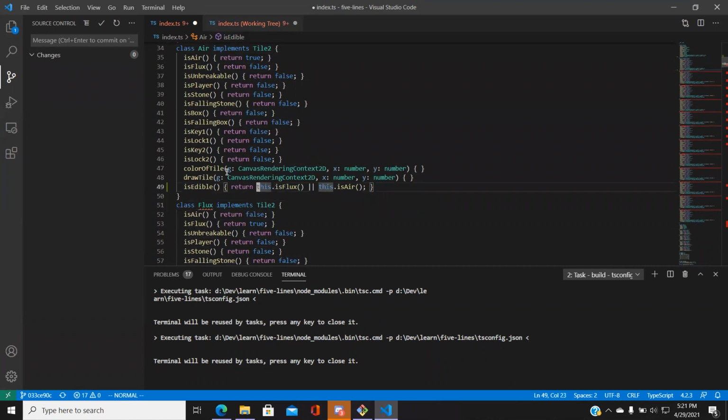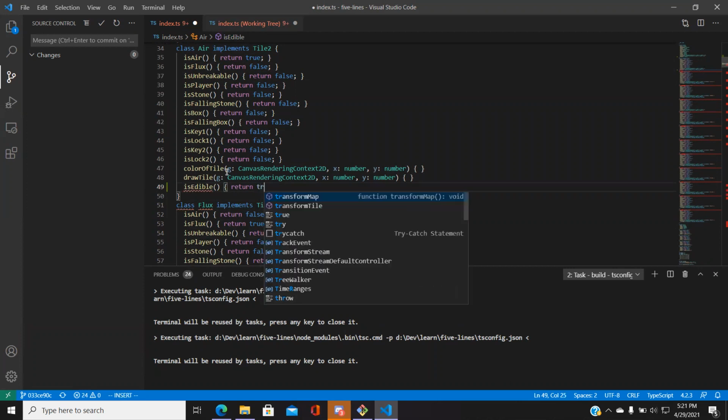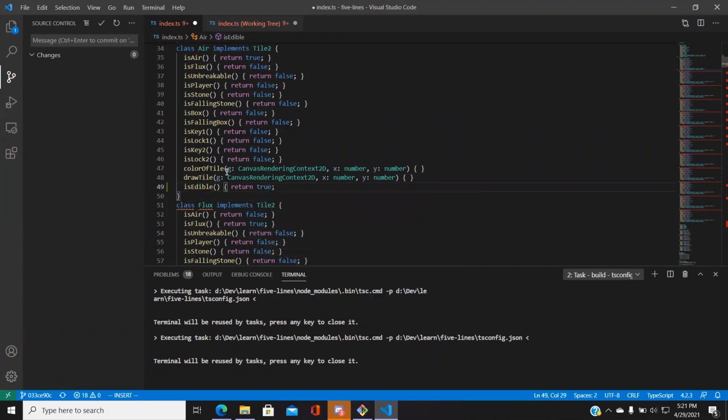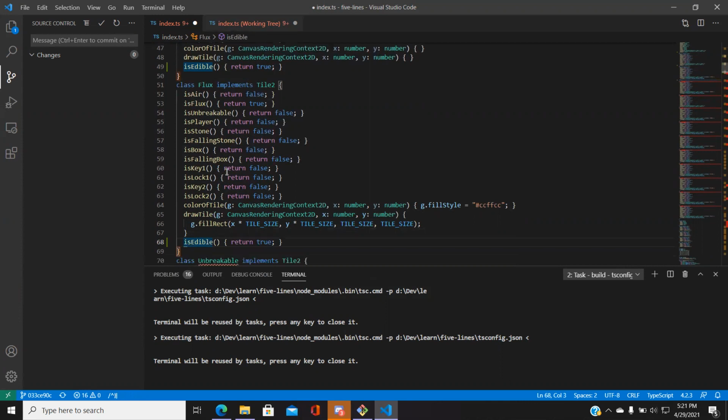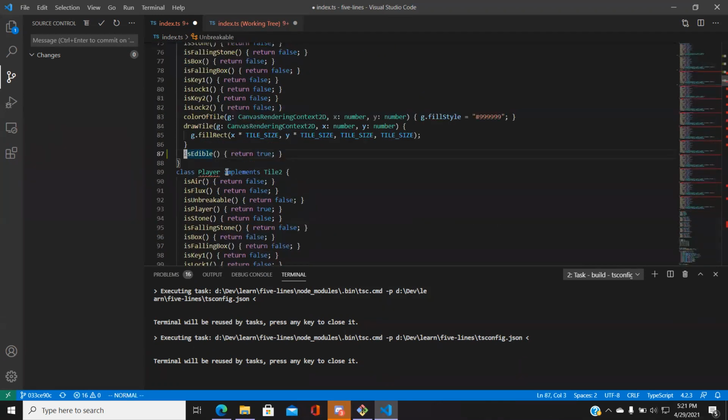I'm going to save some time and simplify it because we really don't have a lot of time left. We'll change this to return true, and here we'll return true, and this will return false.